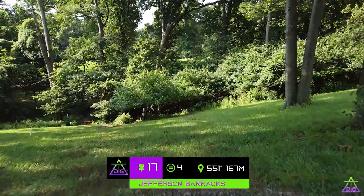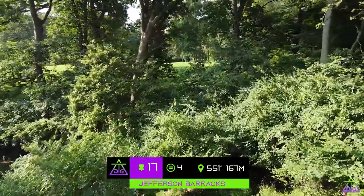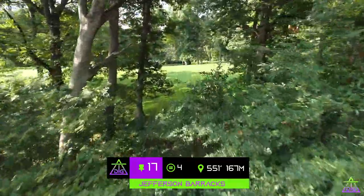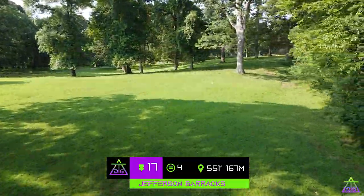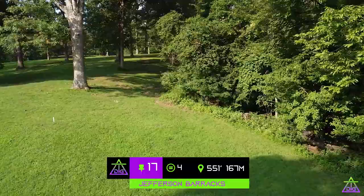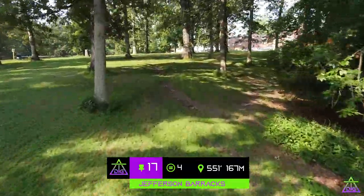All right, we're here at hole 17, 551 feet, par 4. Basket is way out here and way up to the right. So I'm gonna try to throw my Thrasher, try to get it to anhyzer. Hopefully, just make it through this gap here. Let's do it.